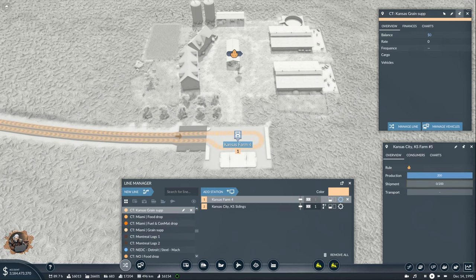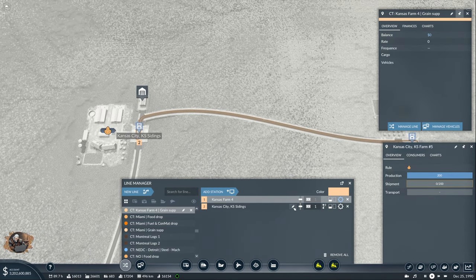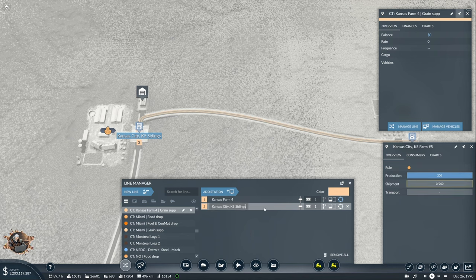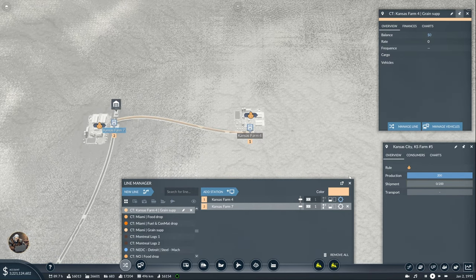Kansas Farm, Kansas. Grain, Kansas Farm 4. And then grain supply? I think that's going to work. Okay, let's do it like that. And this one is going to be Kansas Farm, what is it? 7. Seven, and they're going on the correct side, which is great.